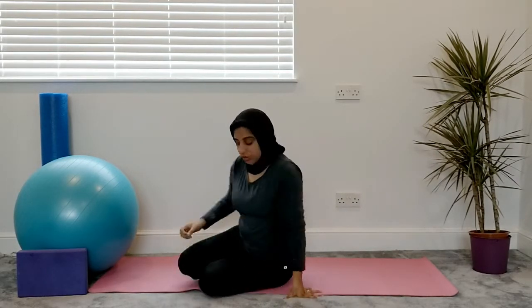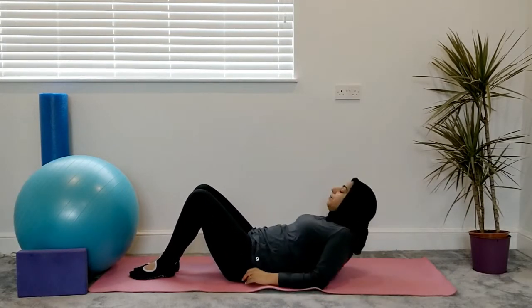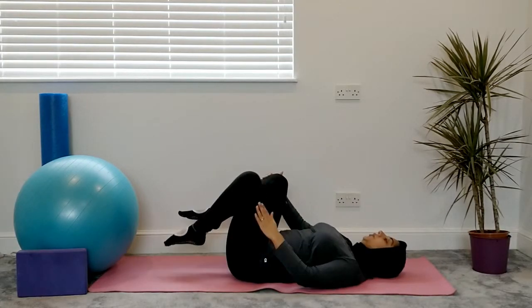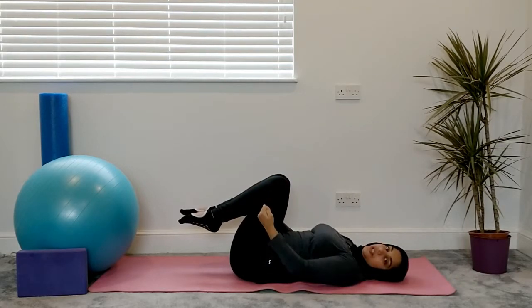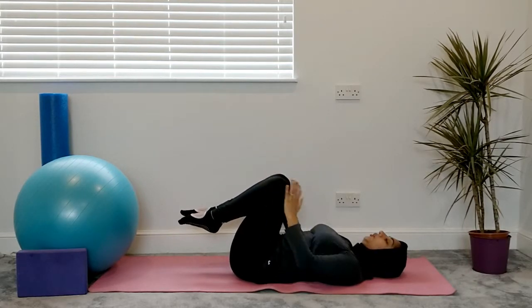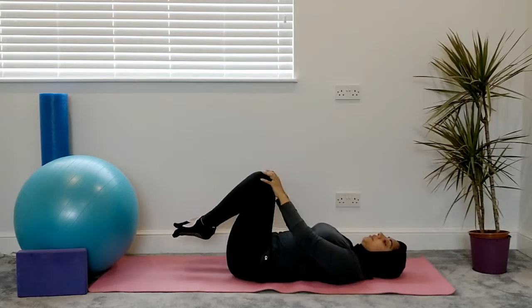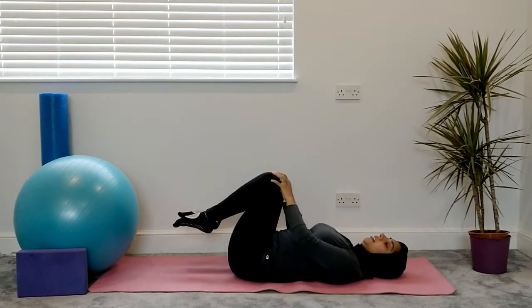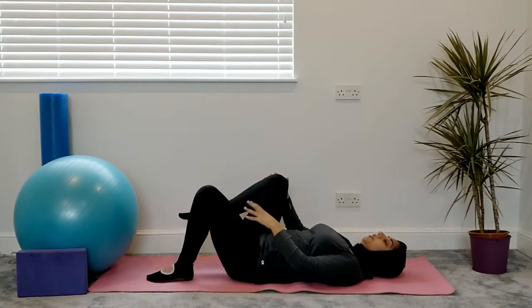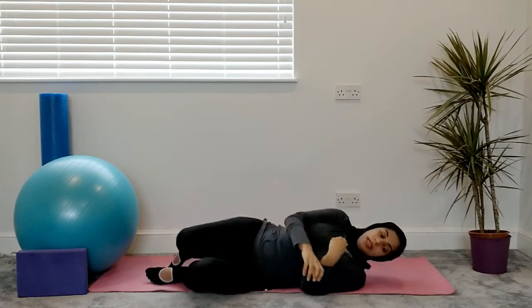The last little bit you can do, if you'd rather not be on your front, is being on your back. And you can draw your knees in towards you and give yourself a little hug. You can always put a little scarf over your legs just to draw your knees towards you if you don't want to pull on them, or if you're feeling a little bit sensitive in the tummy area. And from here, you can just roll around in a little circle, really gently going around. If 2 legs feels too much, just bring 1 leg in towards you and have a little roll there. And so there are 3 different options of just stretching your back out.